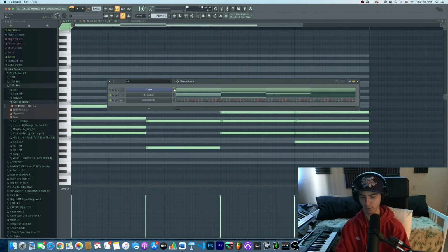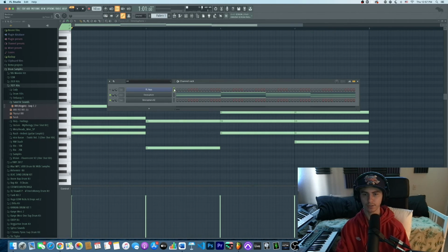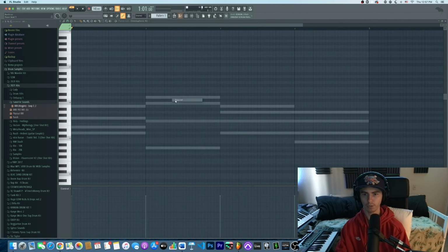Cool, so now that's sounding a little bit more minor, and we can delete that now and open up the next one. And as you can see, our chord notes are there, and we can make our melodies this way.